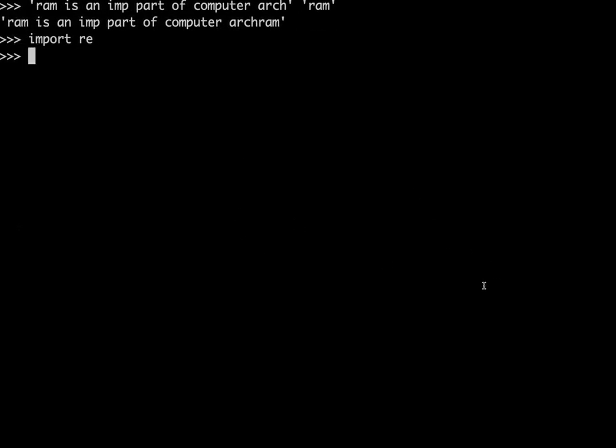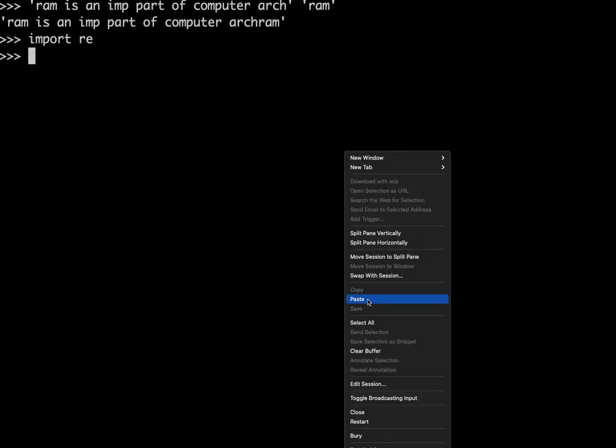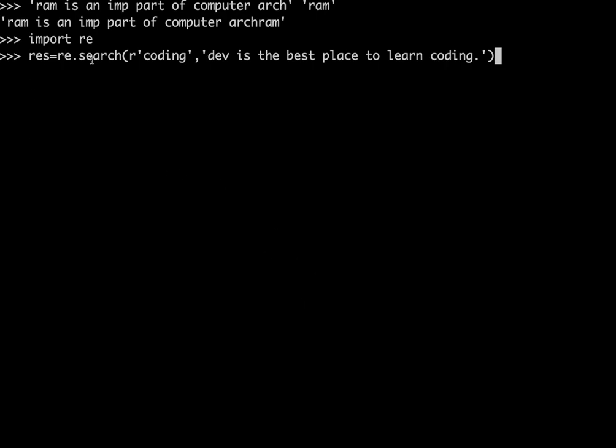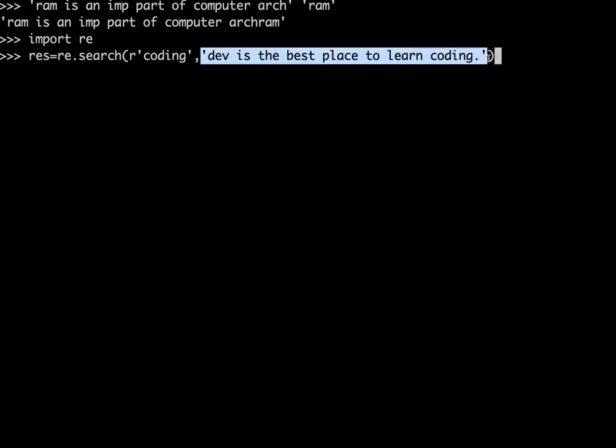We are going to look at the first function that regular expressions provide, which is search. Let's see one example here. This is an example of the search function. The search function takes two arguments. The first one is the pattern which we want to look for, and the second argument is the test string in which we are looking for that pattern. If the given pattern exists in the test string, it will return something called a match object, which has its own functions, and if it does not exist, it is going to return None.